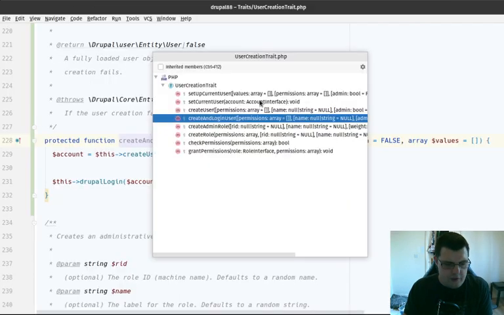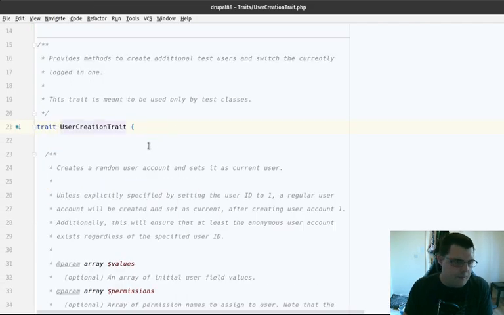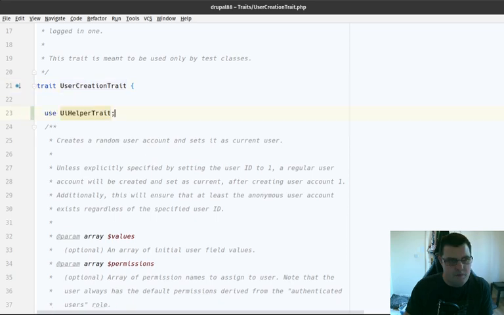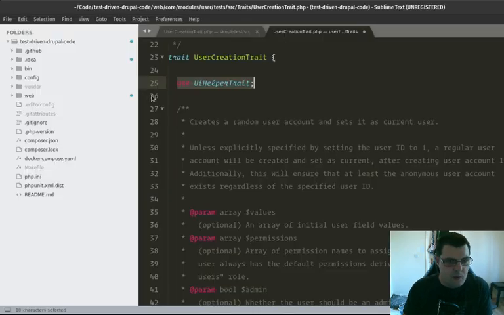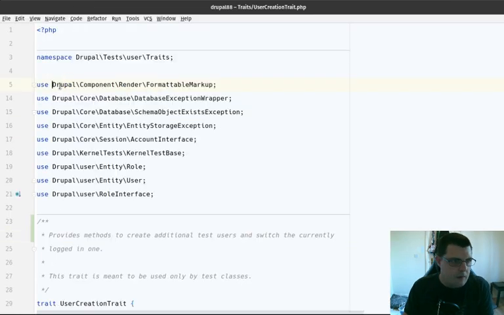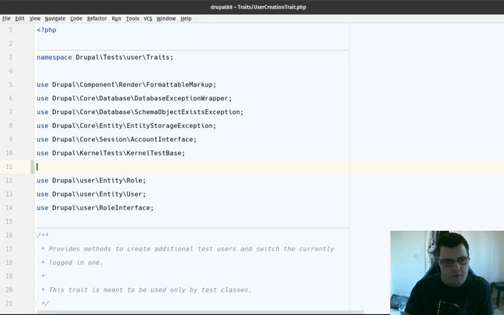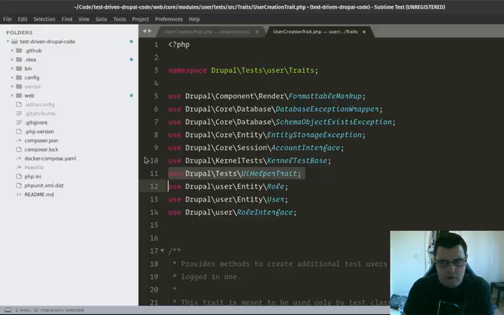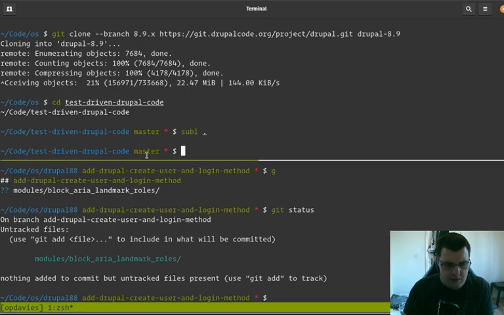Use the helper trait. Sorry, UI helper trait, of course. Cool. So I think that's everything we did.